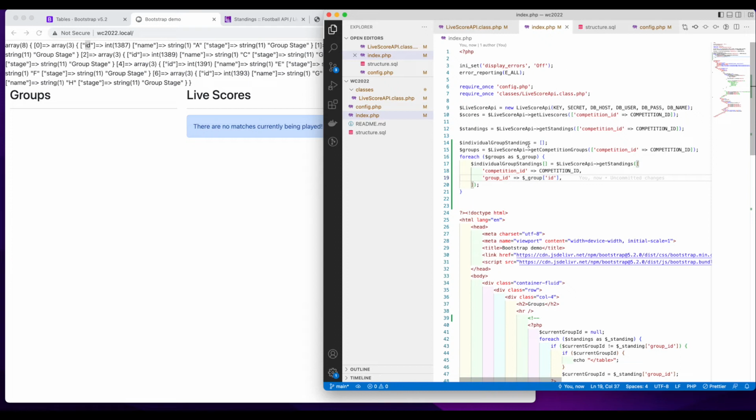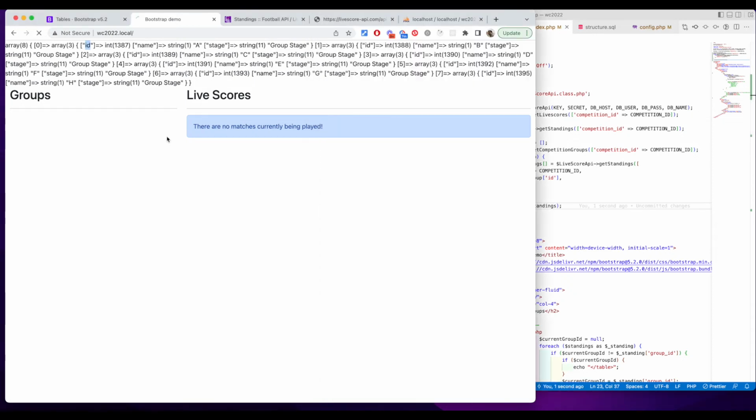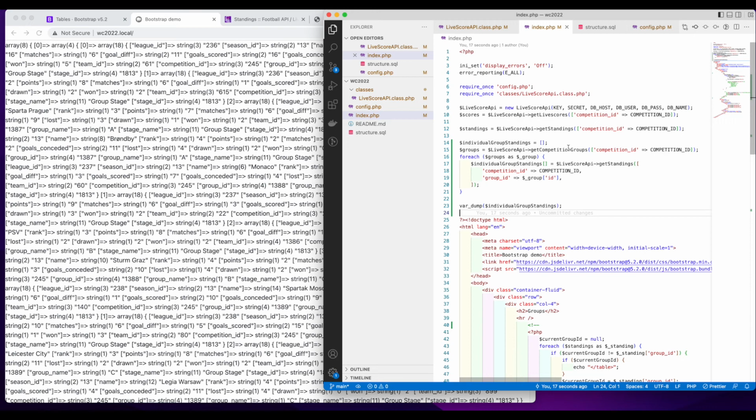So now, if we dump the individual groups, we should see the standings grouped again. In that case, we sent 1 and then 8 more requests. So this is like 10 requests, 1 for the live scores, 1 for the standings, and 1 for the group. As I said, luckily we are caching them, so this will spare our quota.